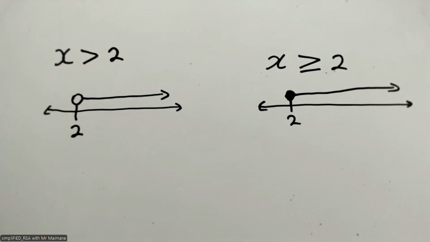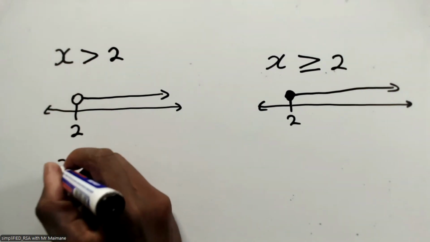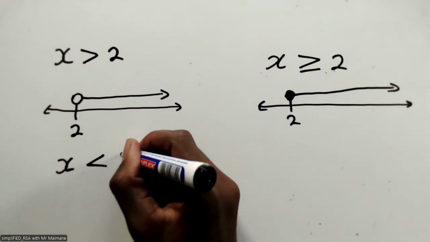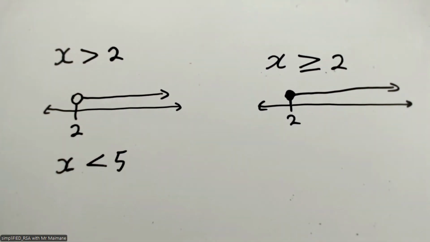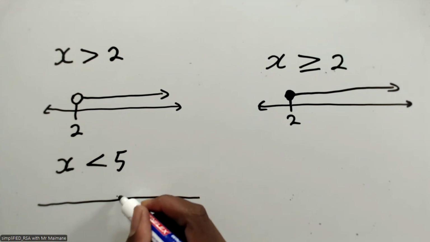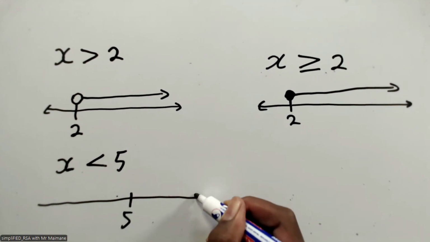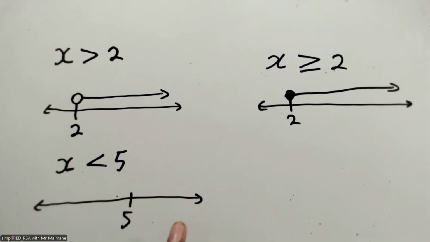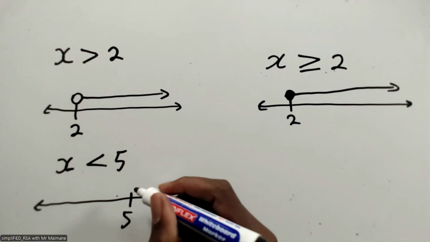That's how it goes. If we have to show, say, a value of x is less than, we can think of any value. We can think of 5. If x is less than 5, you just show it on a number line there. Then you can put your value anywhere, 5. Because there are numbers in between on the number line. It's going to be 5, 6, 7, 8, or 5, 4, 3, 2 as it goes lower like that.